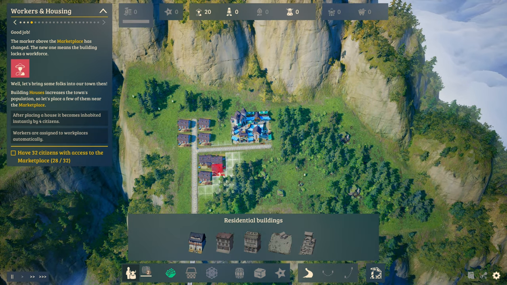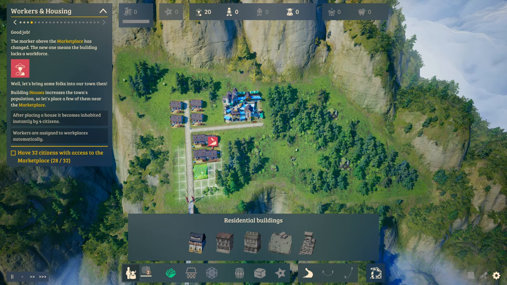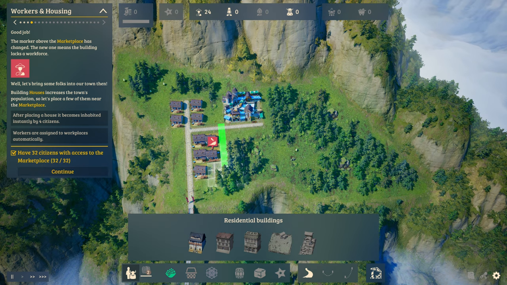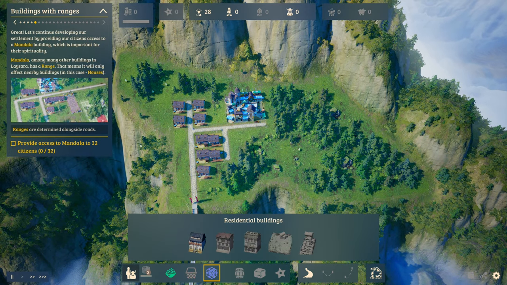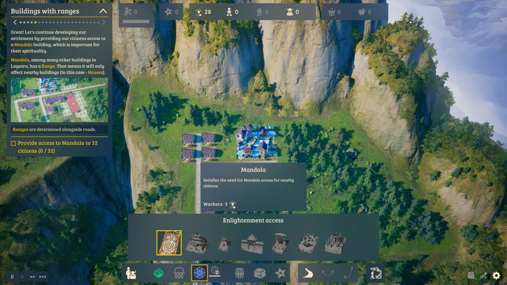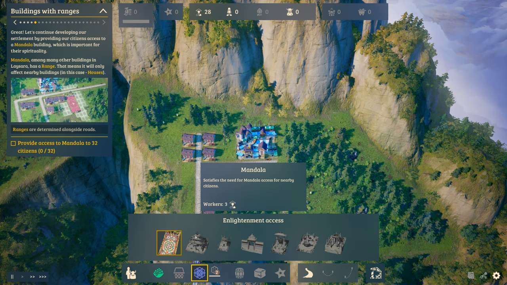So maybe I should add one more road. What do you think? Like that. Here. I think that will be enough. Provide access to Mandela to 32 citizens. Mandela satisfies the needs for Mandela access for nearby citizens.